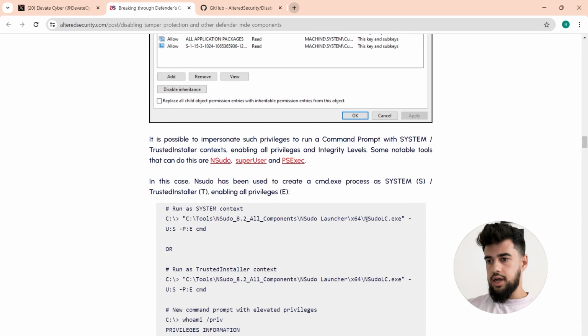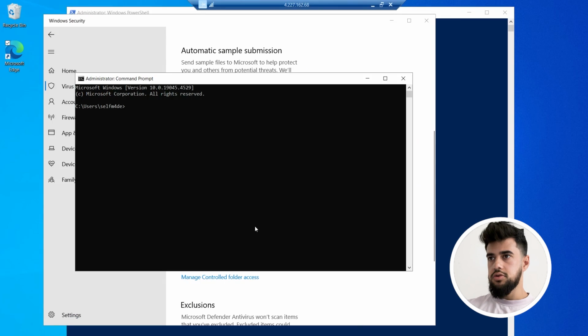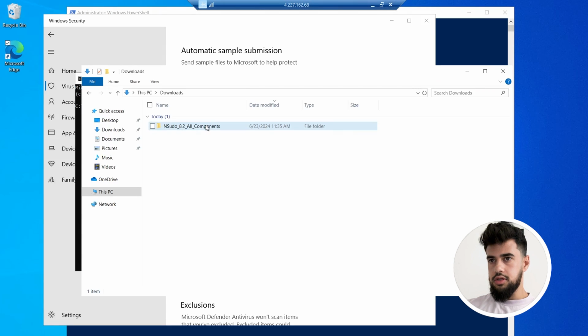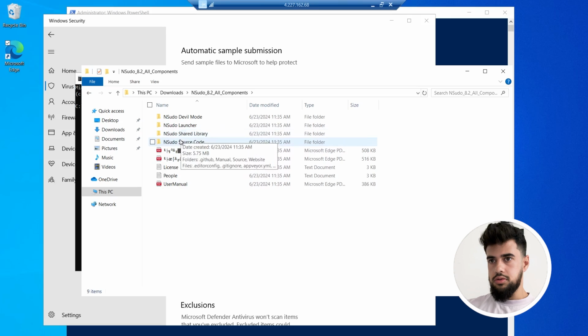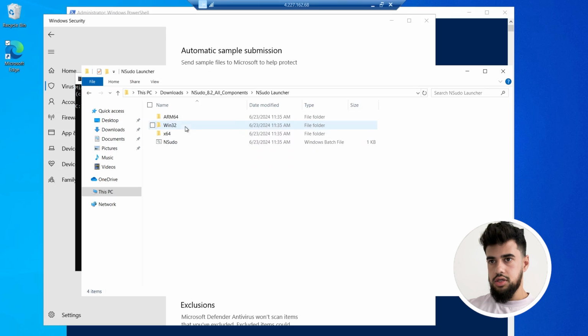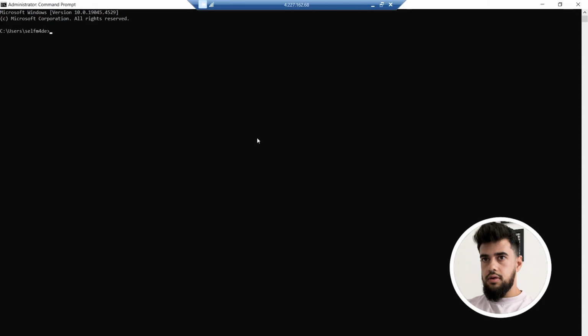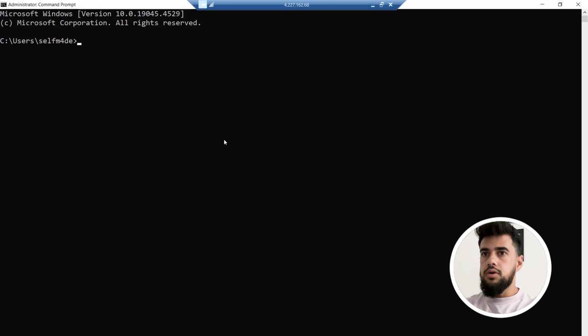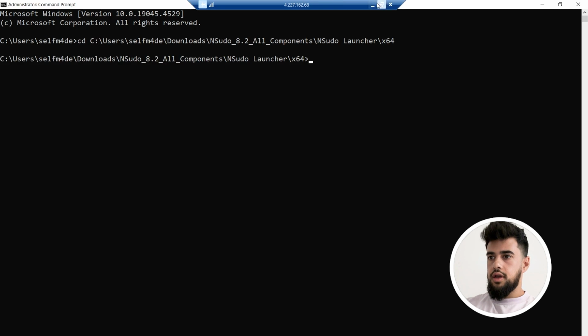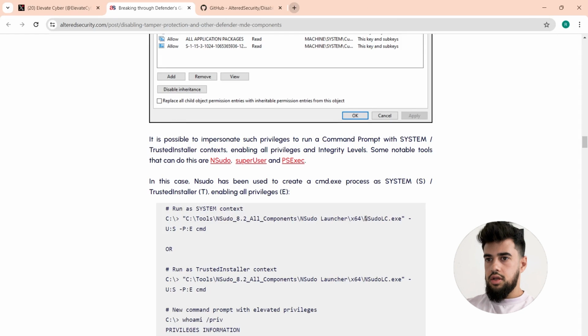So I have nsudo on this system already. What I'm going to do is go into the launcher 64. I'm going to copy this path here. And let's go into this path. And I'm going to run this command, though I will need to make a modification to it.